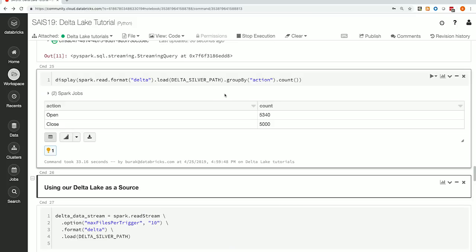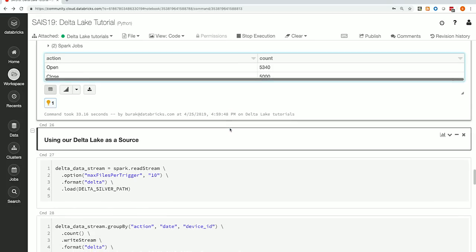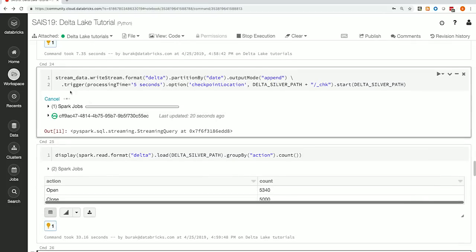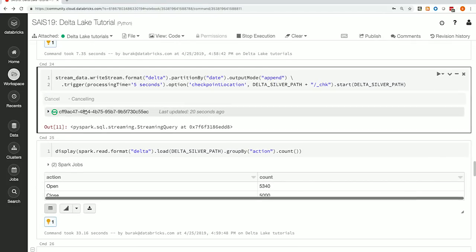Okay, there we go. In that amount of time, we've written out an additional 340 records. So it did work. All right, let me go ahead and cancel this, and then we'll demonstrate a couple of other things.